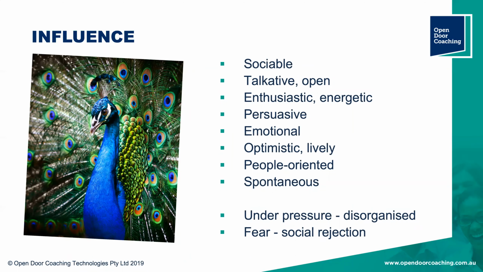Under pressure, the I style can get a bit disorganized. You know, when they've got a bit on, they just kind of go, I've got too much on. And the biggest fear is social rejection. In this case, it talks about being disconnected from other people around them. You know, they like that connection with people. So the I style. And have a look at that bird. It's really out there, isn't it? It's out there, kind of going, oh yeah, look at me, I style for sure.